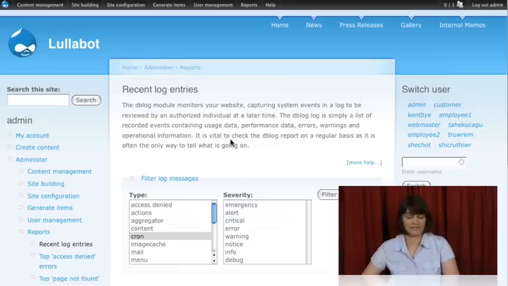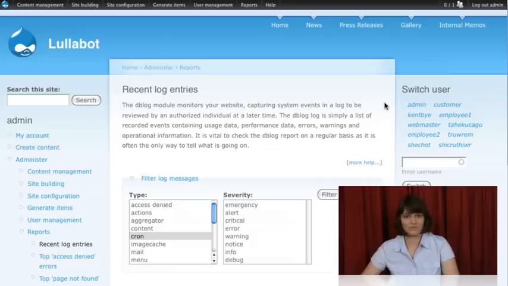One thing I definitely want to make sure I take care of before I launch this site is this switch user block. Remember, we turned the switch user block on so that we could go in and out and see how things were looking for various people. So we've given all of these people the ability to switch the user block, including anonymous, which is really bad in terms of security. And keep in mind that anybody that has access to this block has access to this link right here, admin. So any of them can switch to the admin role and have complete control over your site. We need to turn that off.